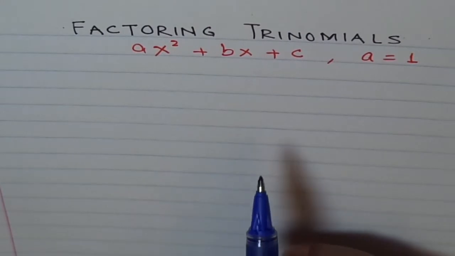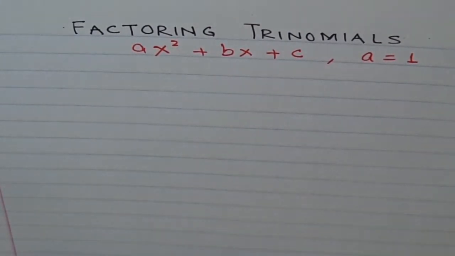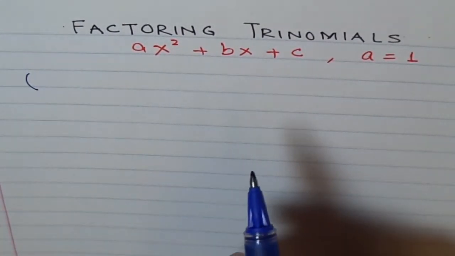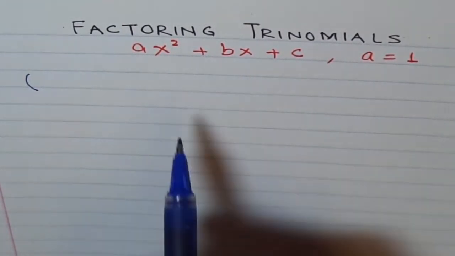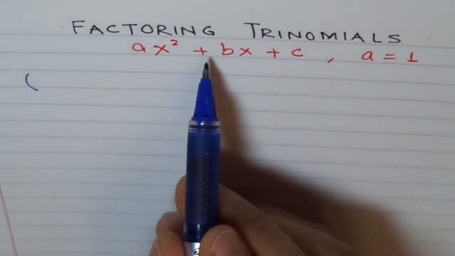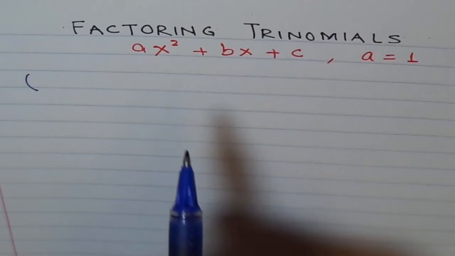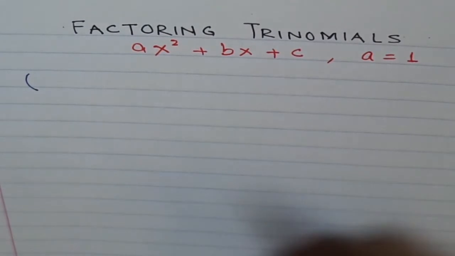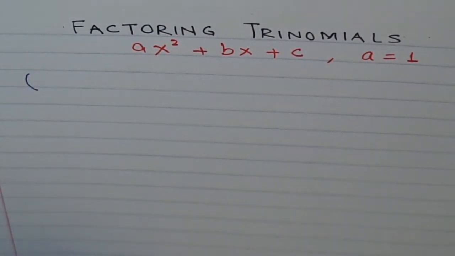Now, not all equations can be factored. Some trinomials can be factored, and there is a way to test whether a trinomial can be factored or not. We'll learn that also during this video. Now, let's go the reverse way. Factoring is basically converting the sum form into a product form. Then we say that the trinomial has been factored. So let's start from a product form and get a sum form and see what really happens.